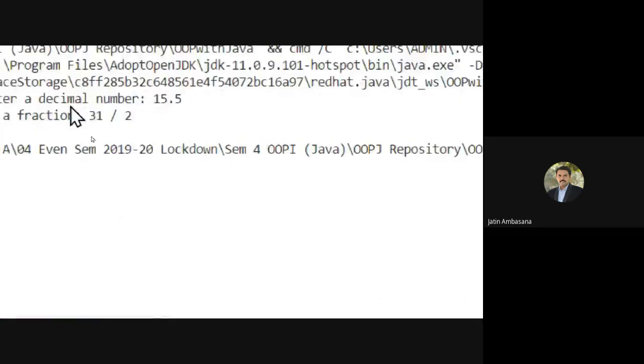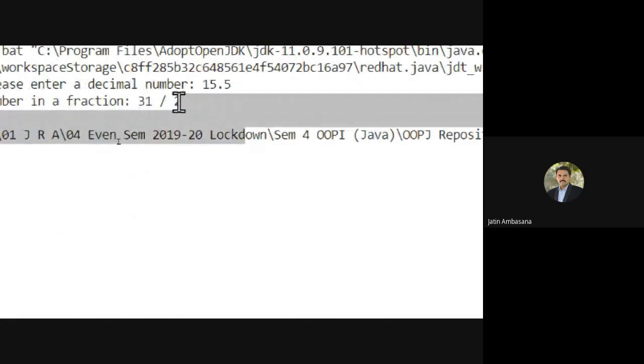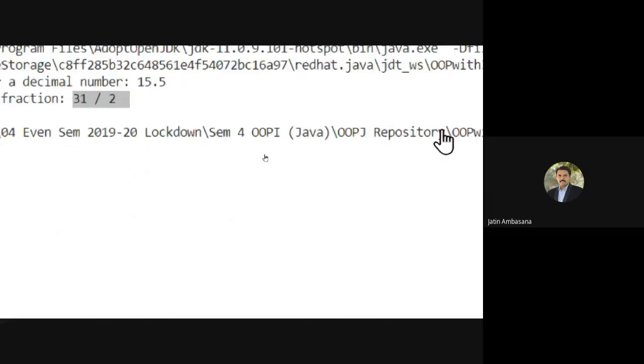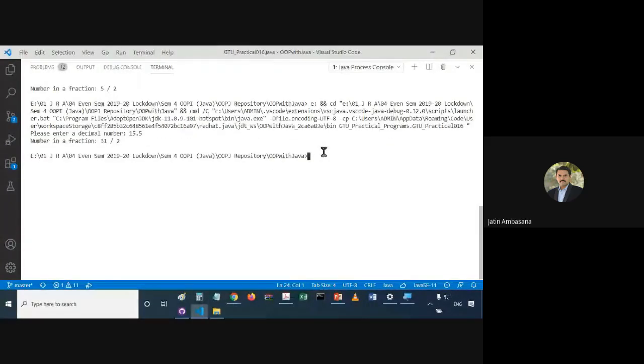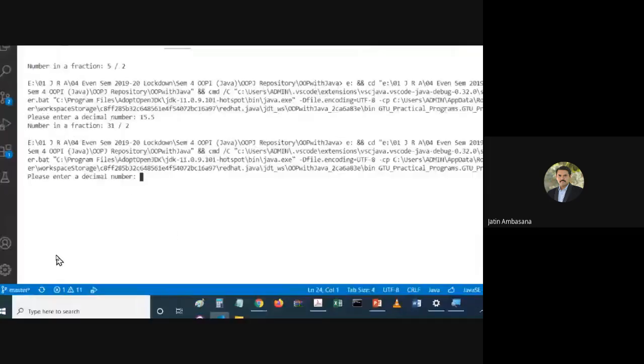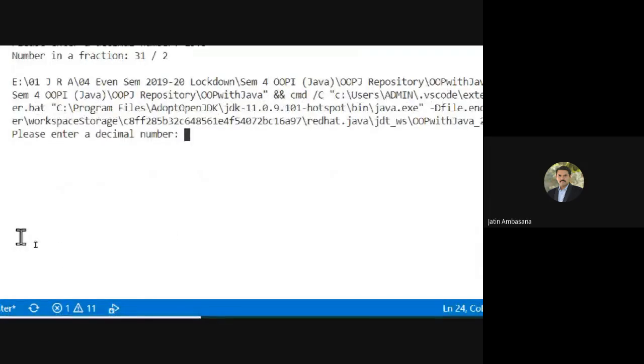Enter. It gives me fraction as 31 by 2. Right? If I run it one more time, I set decimal number to be 3.16666.